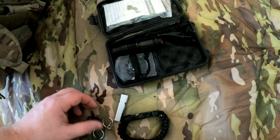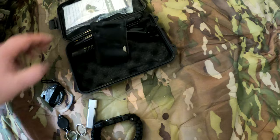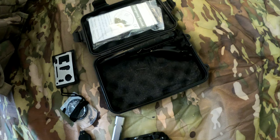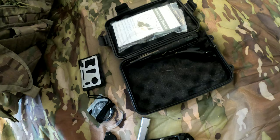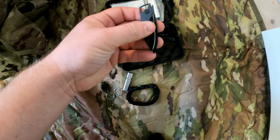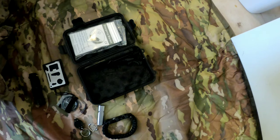Take these two things out. Right there. It has a compass and a cool little multi-tool sleeve thing with a little pouch. Has a flashlight that doesn't work apparently, unless I just didn't put batteries in it, which is on me, because I usually will have batteries in my kit. I just don't have them right now because I'm terrible at packing. It has a little folder knife here. It's kind of nifty. And that's how big it is.